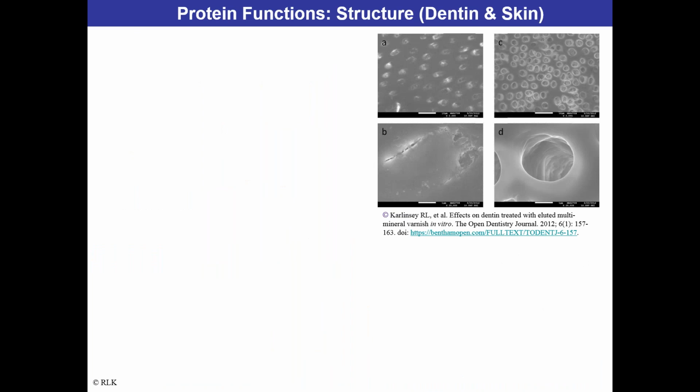Here's another one: structure and function, dentin and skin. I'm going to show you here some images. This is some of my work that I had done previously. I had published this back in 2012, but this would be the top view look, and we're zeroing in here on dentin that lacks all of the enamel. So the enamel has already been shaved off, just looking at dentin.